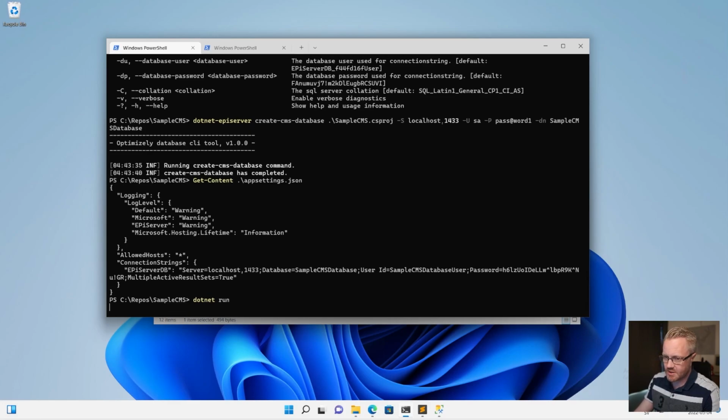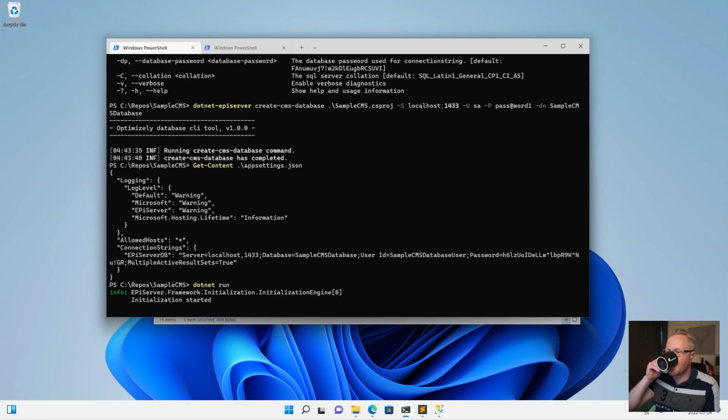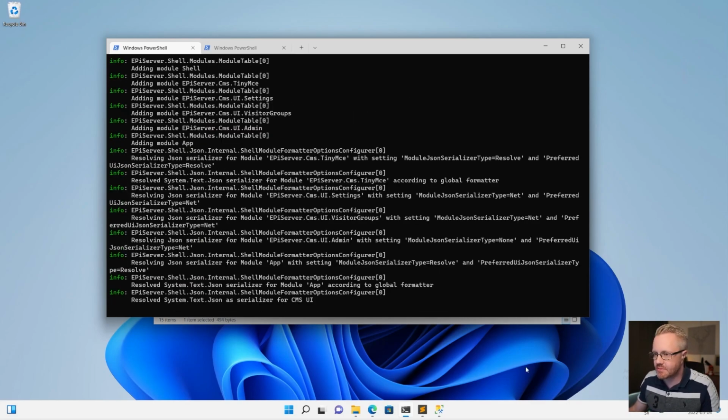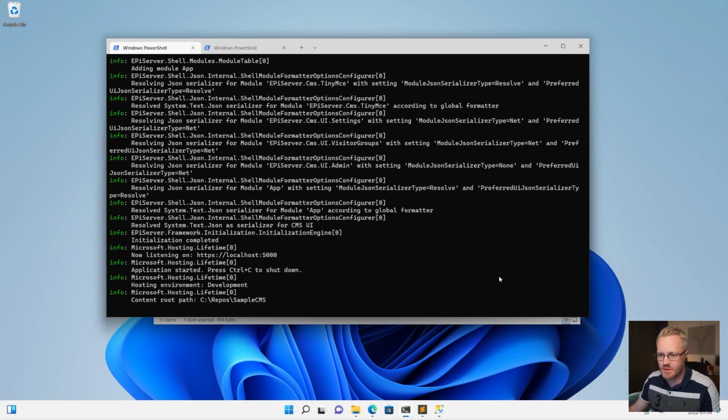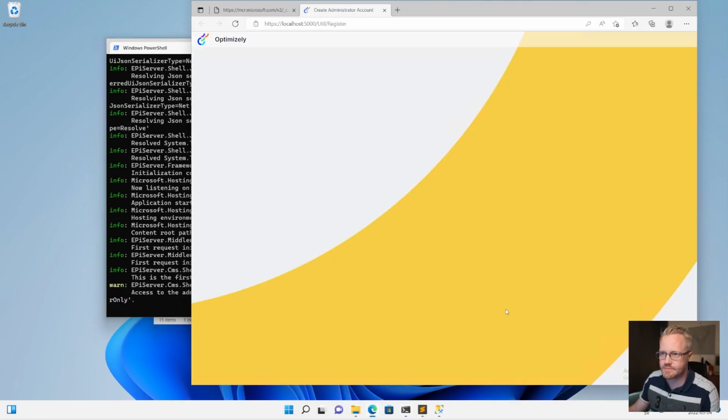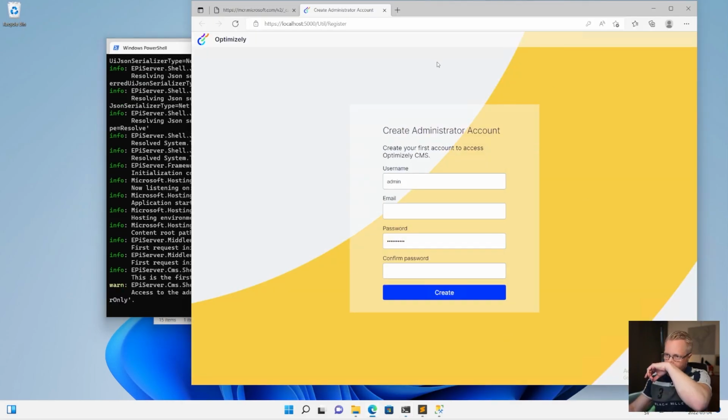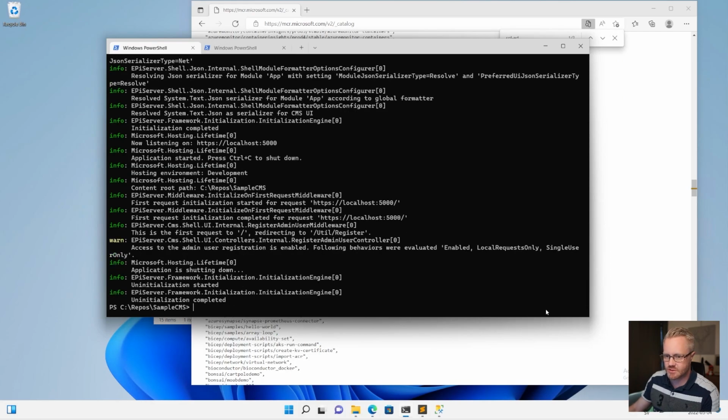So if we start up, now this is going to be the same thing as with the Alloy sample, that it's going to pull the NuGet packages from the internet. Next time we run this, it's going to be a lot faster, so we already have downloaded the packages. Oh look, it set up. So it did set up the password and a user for the database. It doesn't use the system administrator. That's cool. So now we can use this in order to register our administrator. I would say let's not do that.